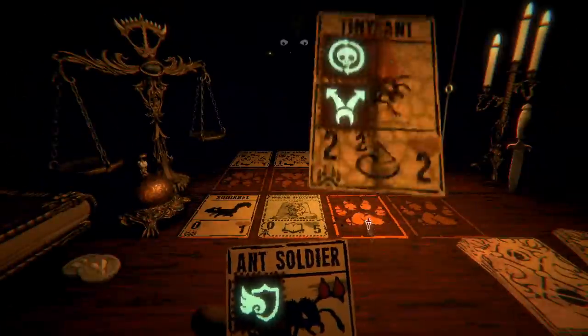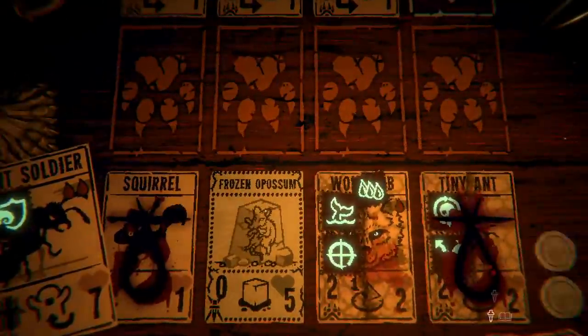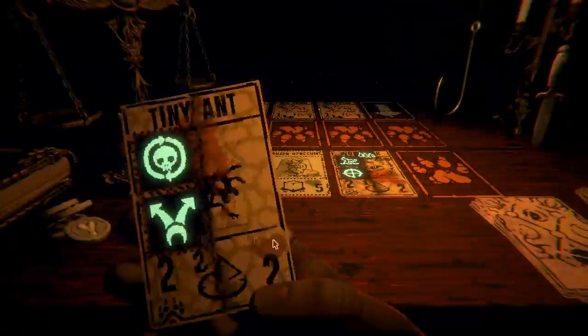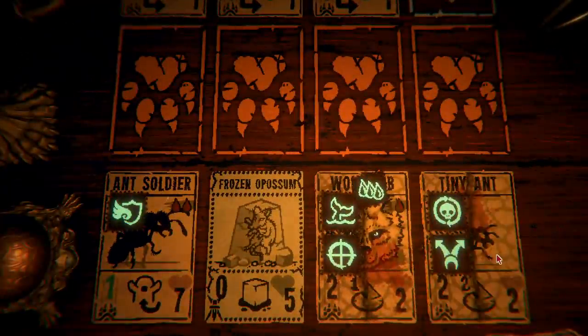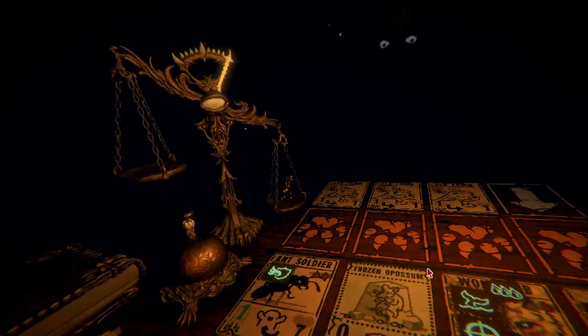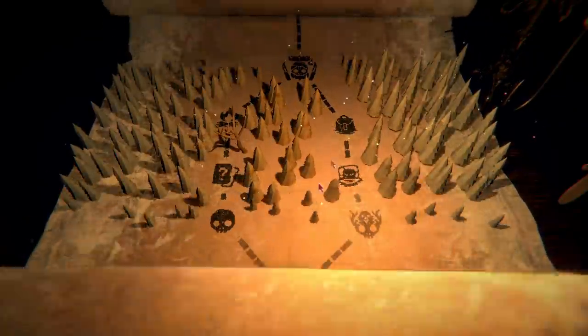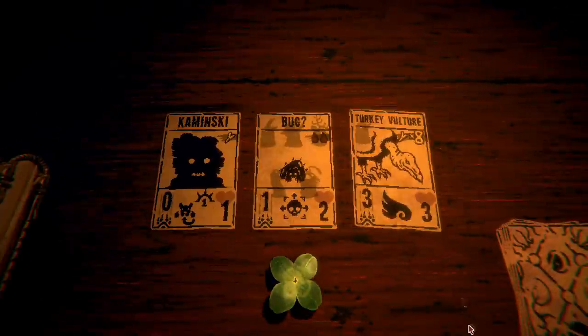I can do like this. And like this. And like this. And like this. And money! I guess the tiny ant is not positioned correctly, but whatever. Well, actually, I didn't get money because I didn't correctly pose, but it doesn't matter. Money is irrelevant at this point.